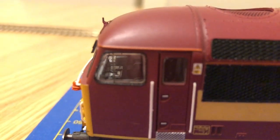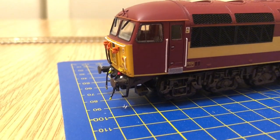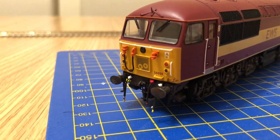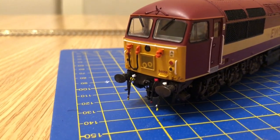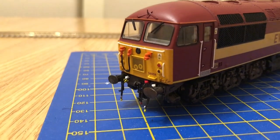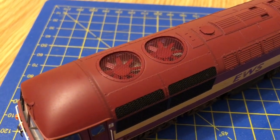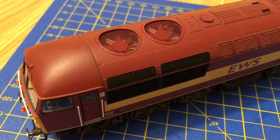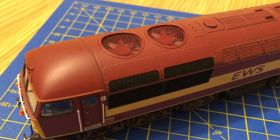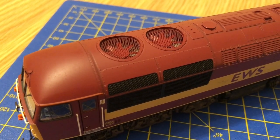It doesn't yet have a driver, so that's something I'll look to fit at some point. The doors are also spring-loaded, which is really nice — just a nice little touch that I don't think many models have at the moment. The detailing on the front of the model is really good; whoever has fitted all this additional detailing has done a really good job. It's come out very nicely. So that's definitely a job saved for me — all this will need is a little bit more heavy weathering and it'll be good to go. It probably needs to be chipped as well. Another really nice feature is the grills and fans — the fans are well set within the grills and you can see the mechanism. I've heard these are actually working fans, although sometimes there's an issue with the way they run causing the loco to run slowly, so it might be something I disconnect at some point.